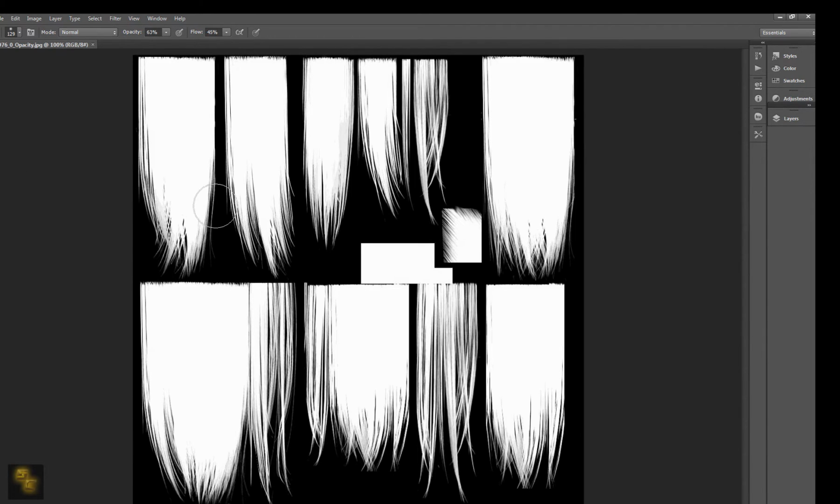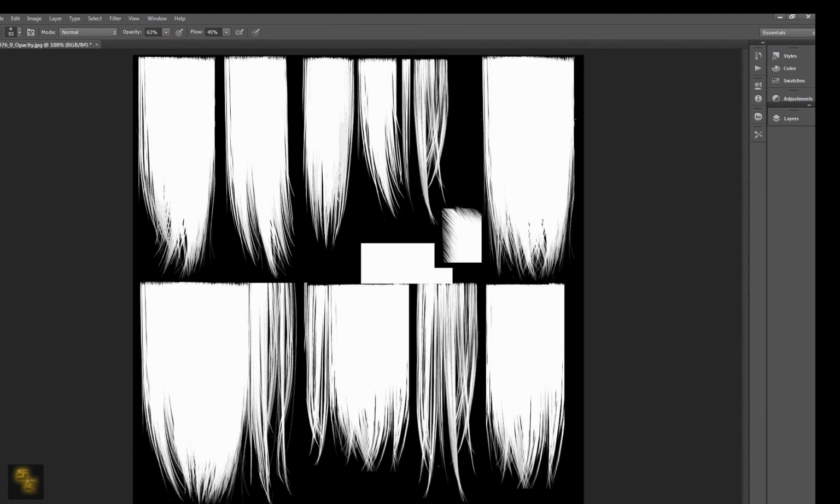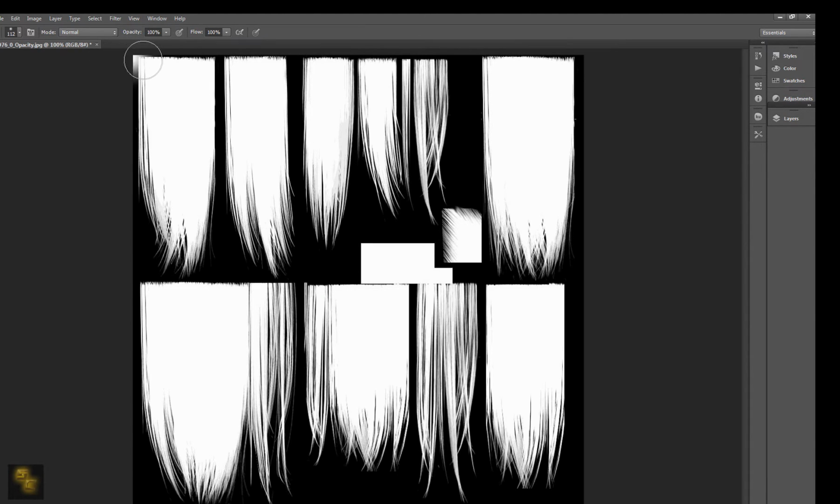Brush. We have normal brush, and we're gonna select this type of brush here, and we're gonna select here white color, and in the other one we're gonna select black color. That's all we're gonna need. Now up here the pressure first has to be up, like the opacity and the flow a little bit up like this. I'm gonna make it 100 and 100. All right, I'll make this a little bit bigger, and now I want it black and white. There we go.